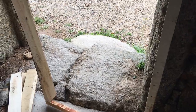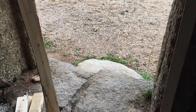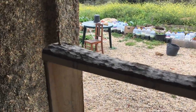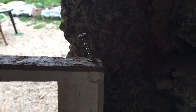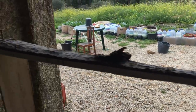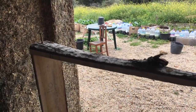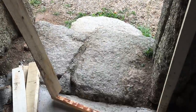Because I am using these offcuts, my dog kennel frame is a little bit wonky, and I don't know why some of these screws don't want to go in. I might take them out and try to pre-drill or something. Either that or bash them with a hammer. But the kennel is taking shape. We've almost got a base.